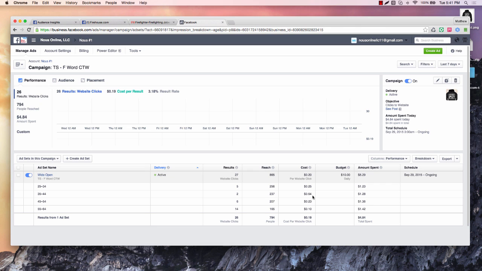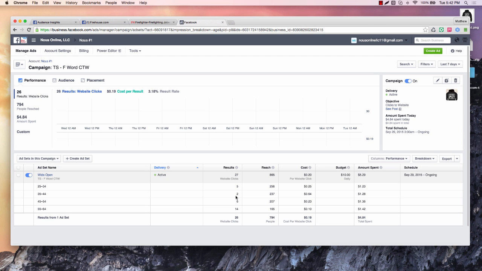We got almost 3 times the cost, a little over 2 times the cost of the other ads. So this is one that we might have to keep an eye on. Now, obviously, Facebook is going to optimize and steer traffic away from that age bracket, as you can see. However, when we split these out and get into more advanced types of ads, where we're getting more and more eyeballs on here, we're not going to want to create a 35 to 44.